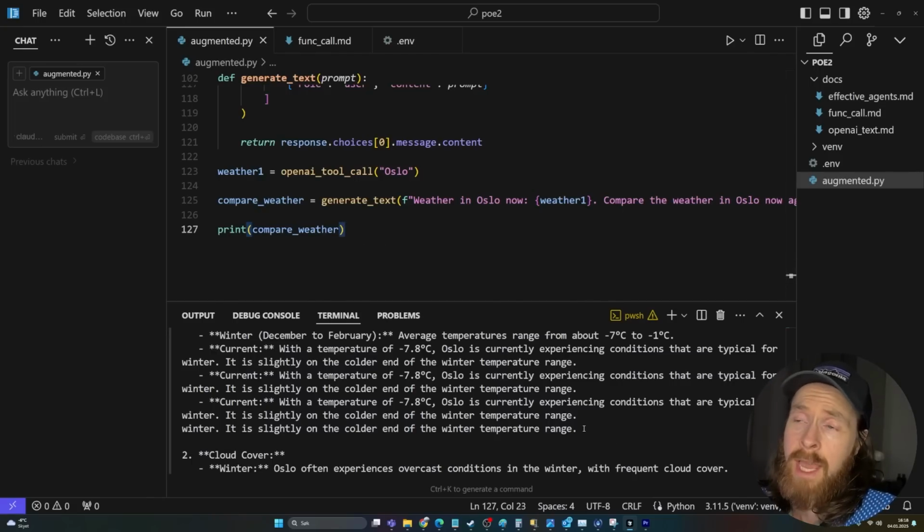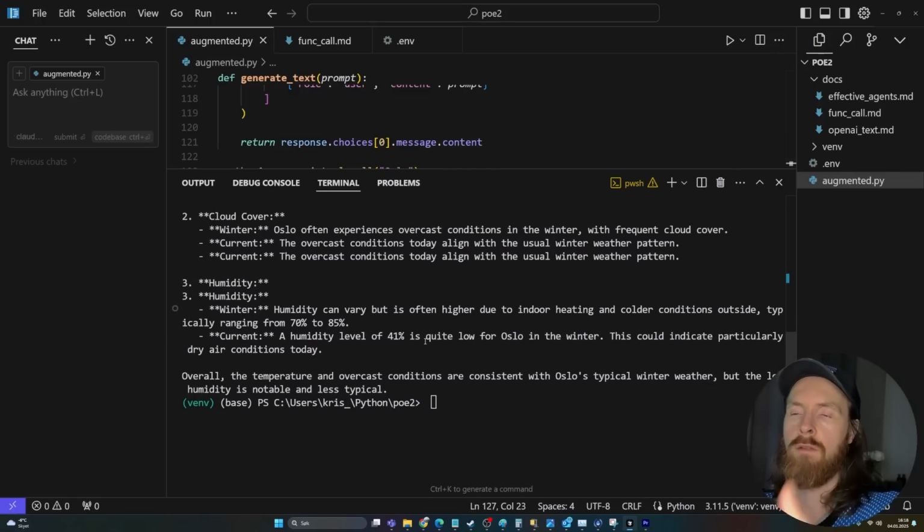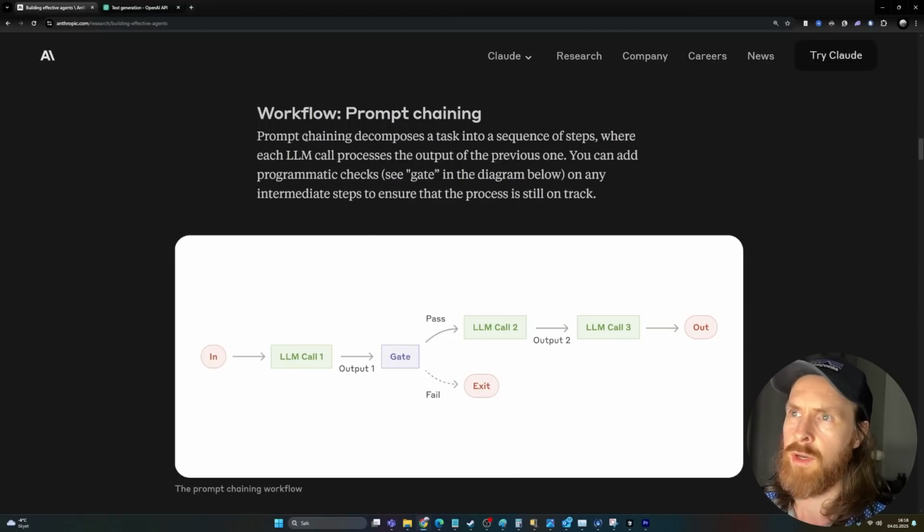And this could be very helpful because sometimes the response you get here is what you need to solve the next problem. So I think this is what Anthropic is talking about when they mean prompt chaining. We want some initial answer. We need to pass this because we need answer 1 to get answer 2. We need answer 2 and 1 to get answer 3. And so on, right?